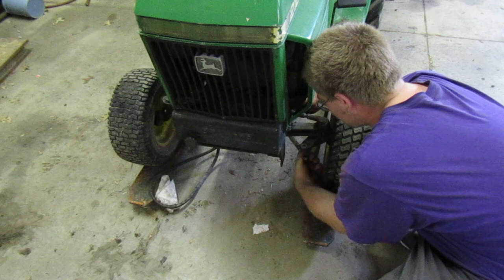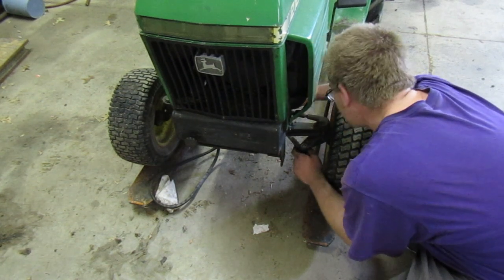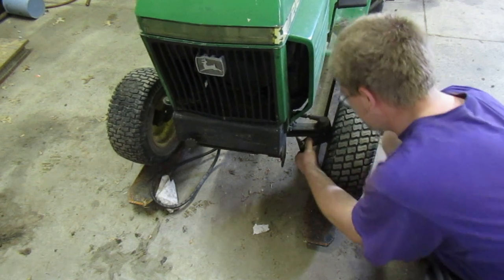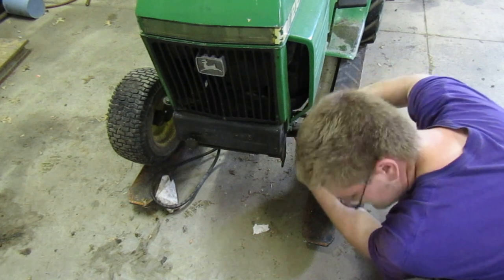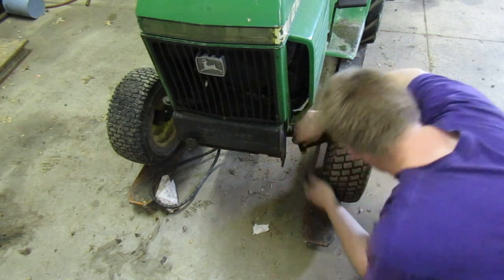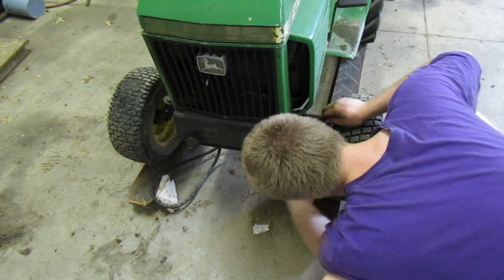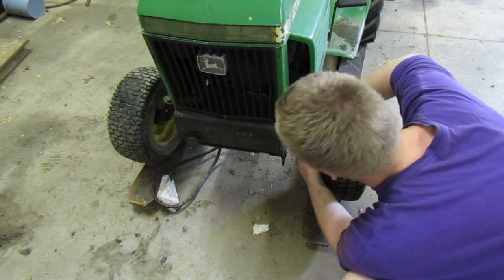We want it. There we go, right there. Well, maybe not. We'll go off a turn here. Right there. Those are bolts. Where's our washer at now? I think our washer ran away. Supposed to be a washer on that, is there? We'll have to hunt for another one, I guess.